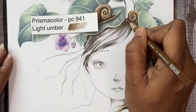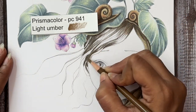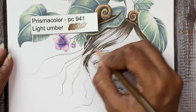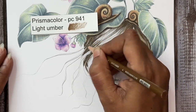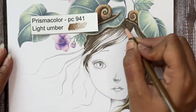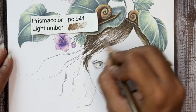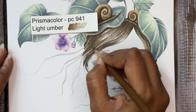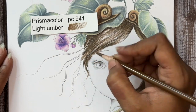Highlighting the hair is not confining to a certain portion, like it has to be bright, or it has to be very, very light. It doesn't have to be that way. You can go over the highlight with your midtones and darker shades and still have the highlights showing through, and that is how our natural hair is, I guess. By doing it this way, it's going to be very natural looking and very realistic. And we are going to see coloring of the hair which is closer to her face, the flyaways. We will do it once we are done with the background.